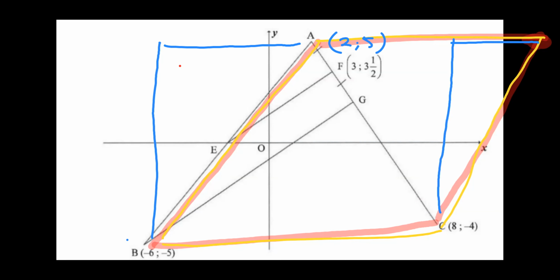Okay, so remember these are completely vertical and horizontal lines. So I just want you to look at the y values and tell me how many units it goes up. Then you look at the x values and you tell me how many units it goes to the right. And then we're going to do the same thing for point C.